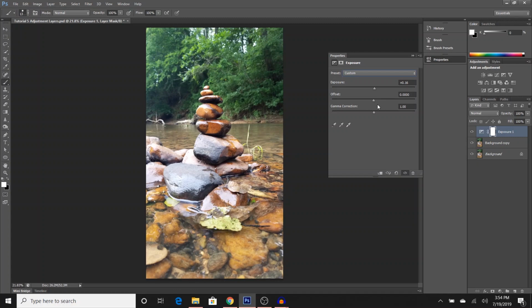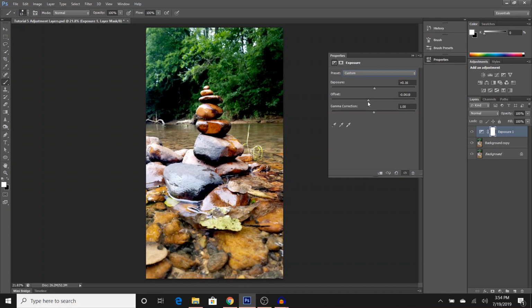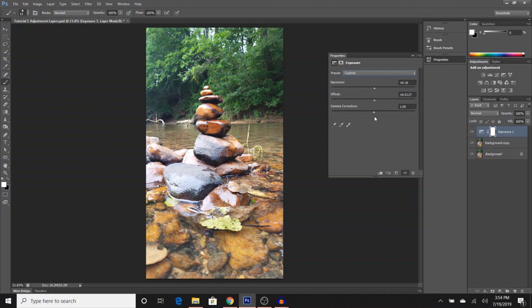Your offset is going to manipulate the shadows exposure, and the gamma correction is going to manipulate the midtones exposure. You have the same selections you can make with your eyedroppers to select absolute white, absolute black, and then of course you have your masking adjustments as well.